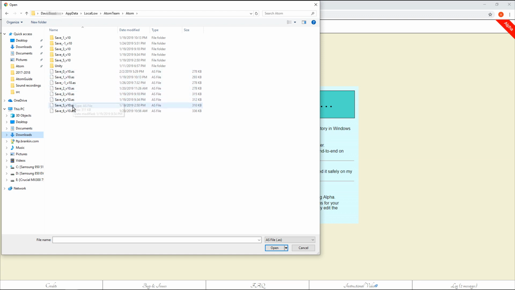These are your saved game files. -1 is your autosave, 0 is your quick save, and the remainder are numbered as they are in the UI. A quick way to find your latest save is just to sort by date descending. I'm going to edit my quick save file, so I select the 0 saved game file and click Open.